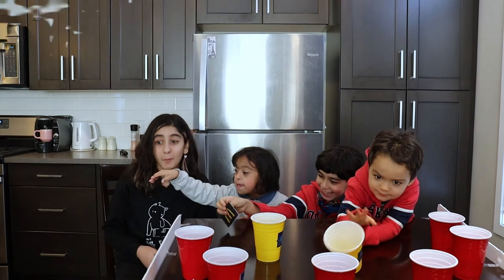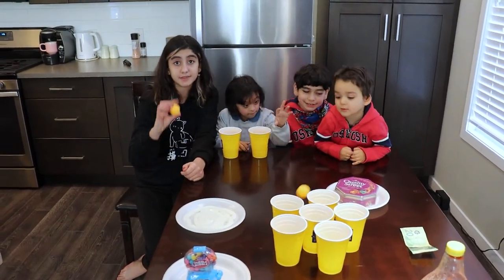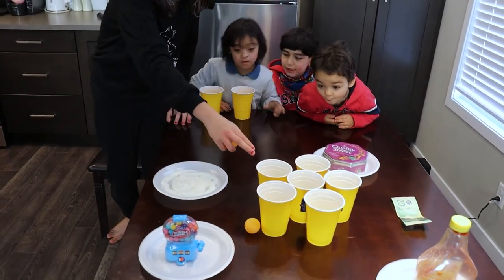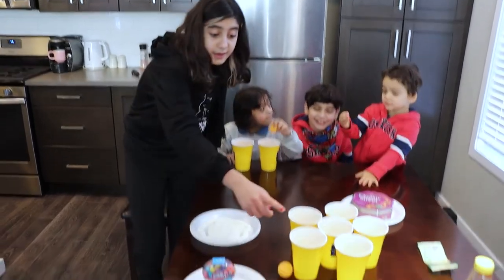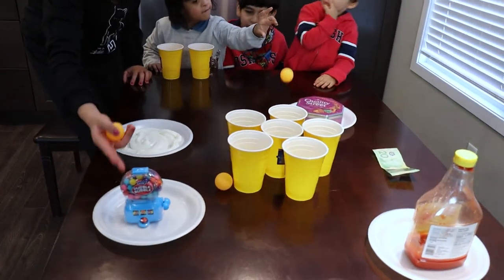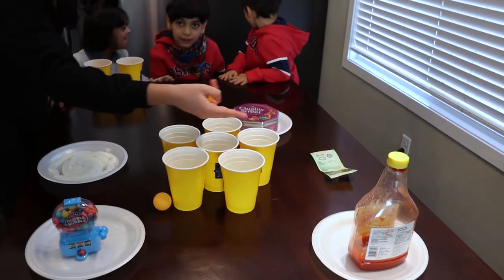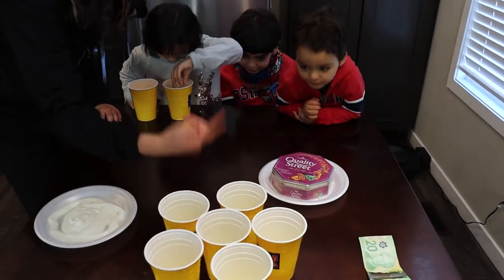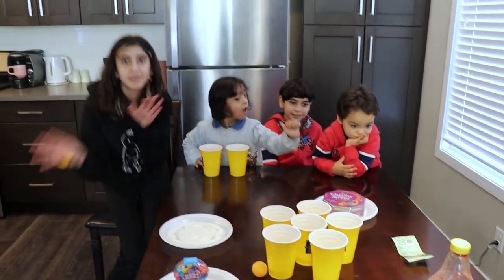Yay! So here is our last challenge. What we have to do is bounce the ping pong balls into one of these cups. If it lands in this cup, you have to get whipped cream in your face. If you land it in this cup, you will get bubble gum. If it lands here, you will get ketchup. If it lands here, you will get $20. If it lands here, you will get chocolate. And if it lands here, you will get the mystery ball.